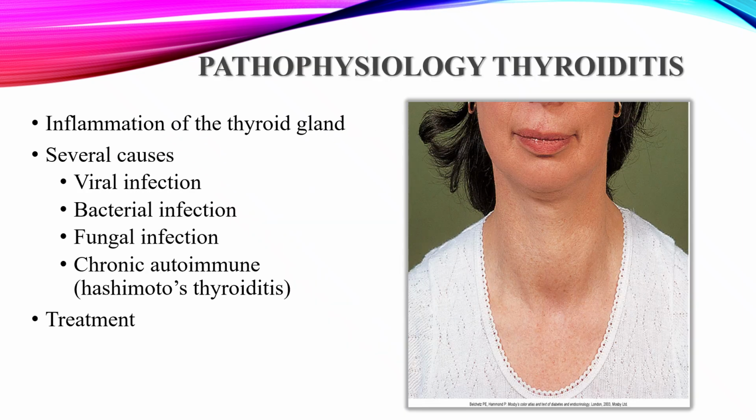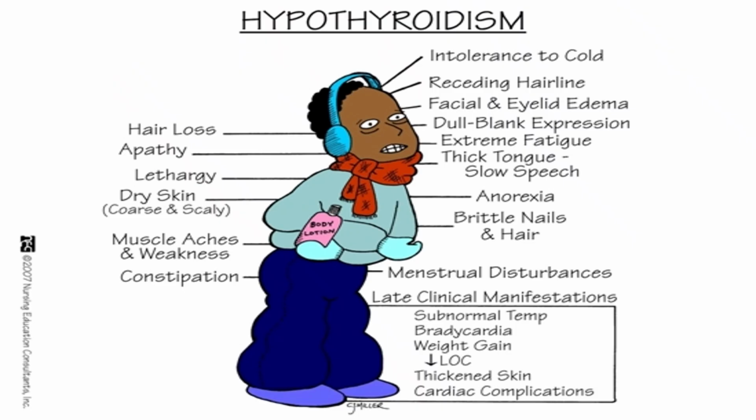So there's different types of thyroiditis, which we are not really going to get into, but you can get hypothyroidism from certain types of infections. But the treatment's going to be the same. So what does your patient look like? This patient has an intolerance to cold. They're slow moving. They have thick speech, slow speech. They gain weight rapidly because their metabolic rate has decreased.